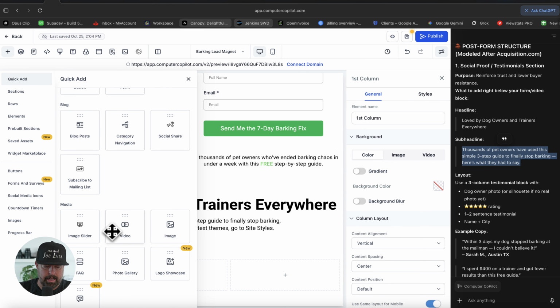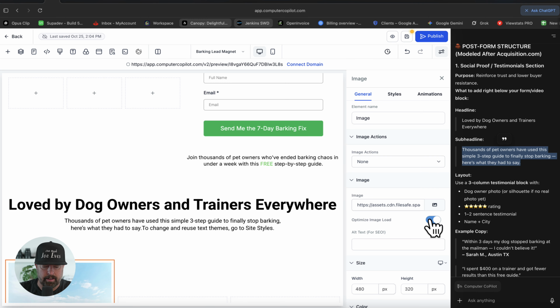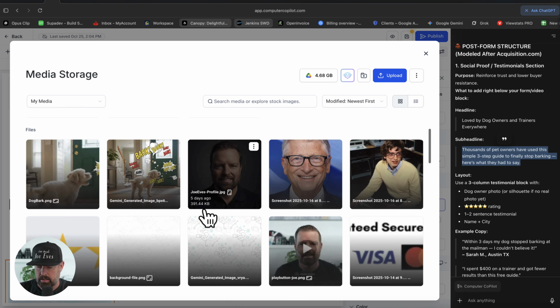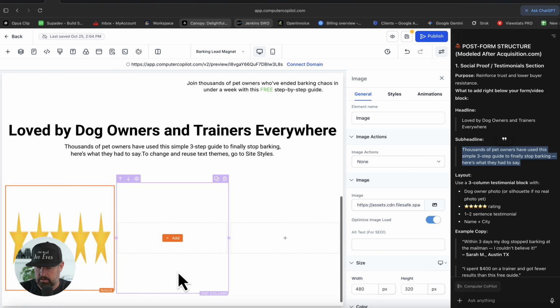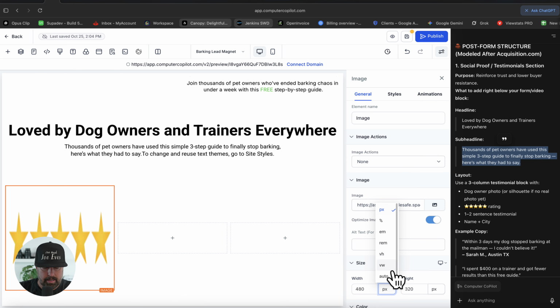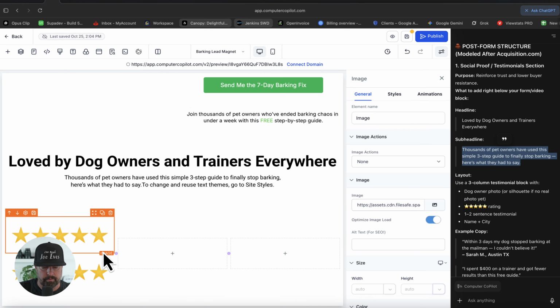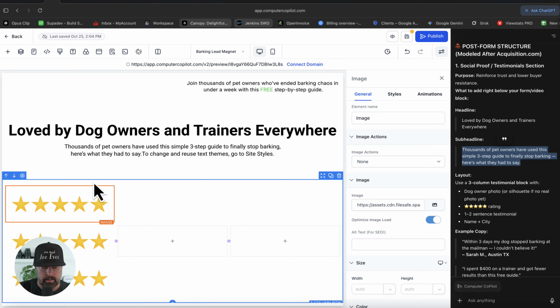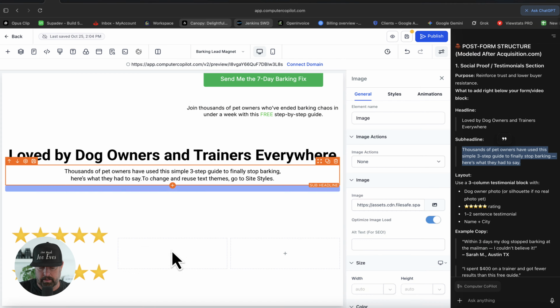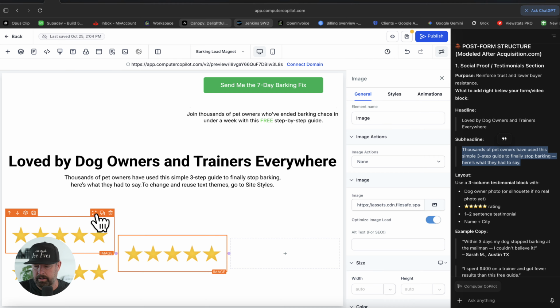I'm just going to add the graphic here. I've got a 5-star thing right here. So we'll just do auto. Now that I have that, we need 3 of them. So I'm just cloning it 3 times, moving this over, moving it over. So now I've got 3 of them.